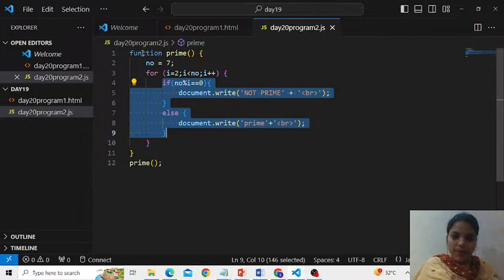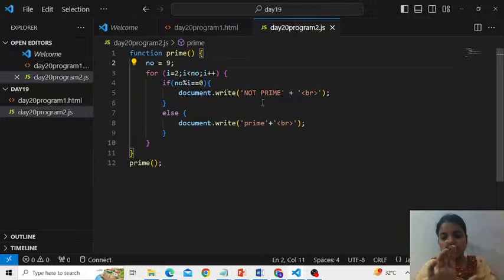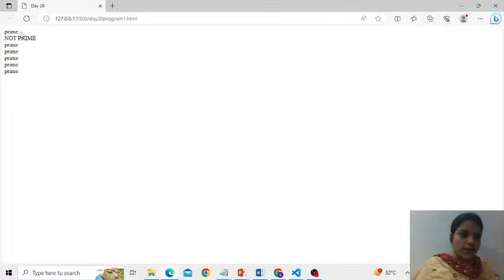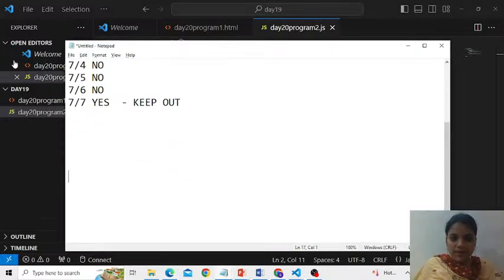Fine. I gave you another example. See how it happens. Suppose I change the number, I make it 9. How drastic would the effect be now? You see what happens? The number is 9. So it first says number is prime. Then it says number is not prime. Then it says again prime. So what should I consider? Should I consider 9 as prime, or should I consider 9 as not prime? Am I right? Give me the dry run. What must have happened? Come on, give me the dry run. The number this time is 9.